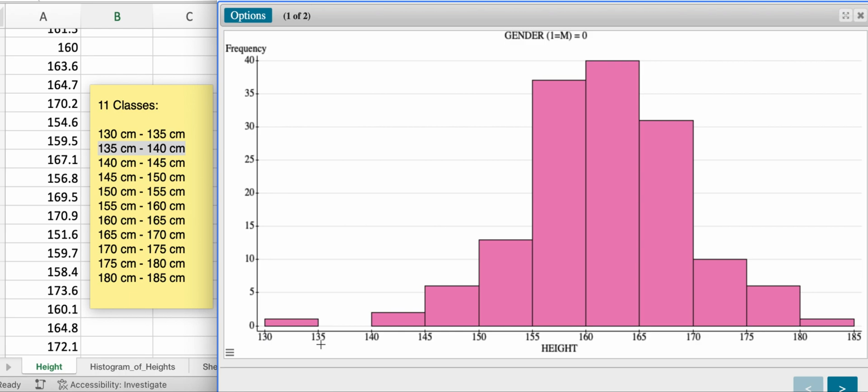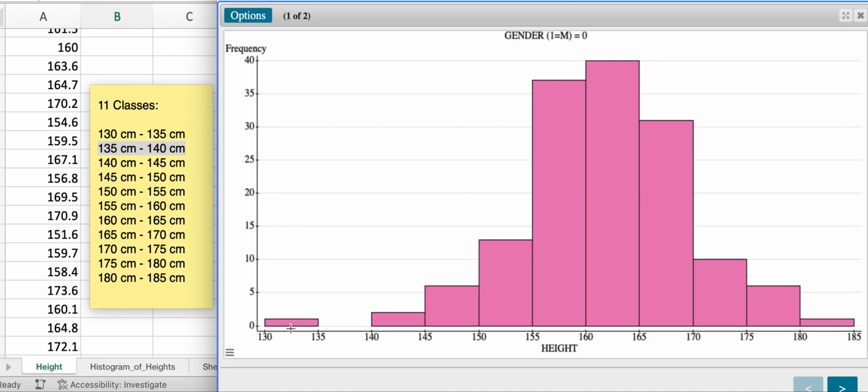So we can see here like 135, 140, 145, 150, those are all what we call class boundaries. And these class boundaries, depending on which class you're looking at, can sometimes be the upper class limit or the lower class limit. So what do I mean by an upper class limit and a lower class limit? A lower class limit is the smallest number that can belong to each of the different classes.